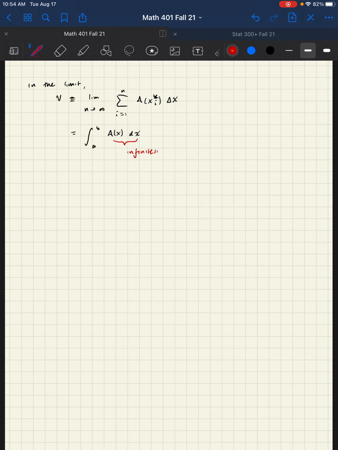So really this piece right here, this is the infinitesimally thin slice that we're going to take and integrate every time we do one of these calculations. And to illustrate this, we're going to do a time-honored calculation of the volume of the unit sphere.